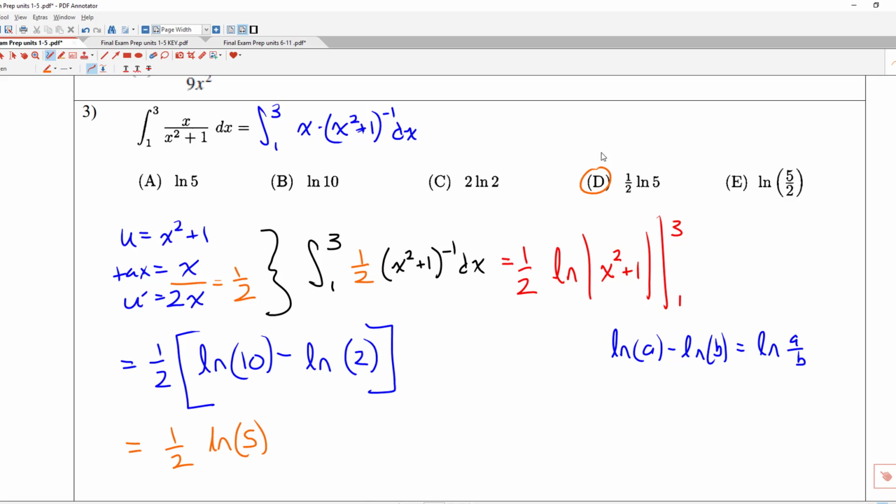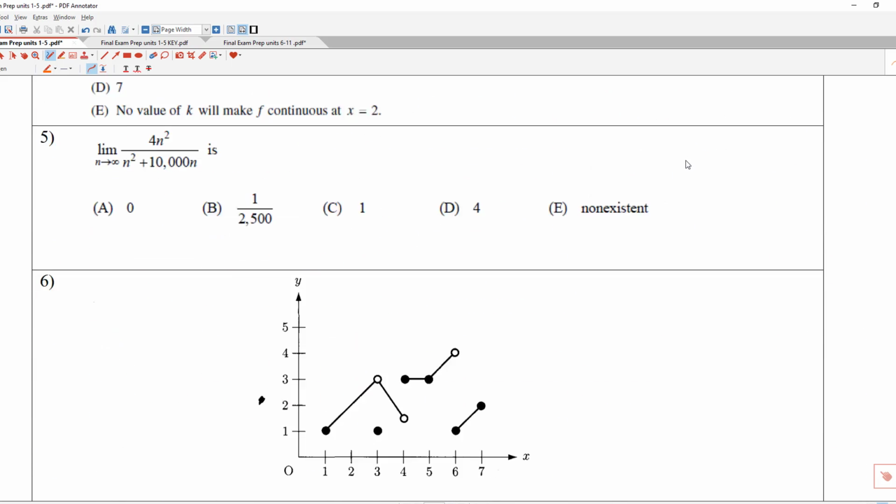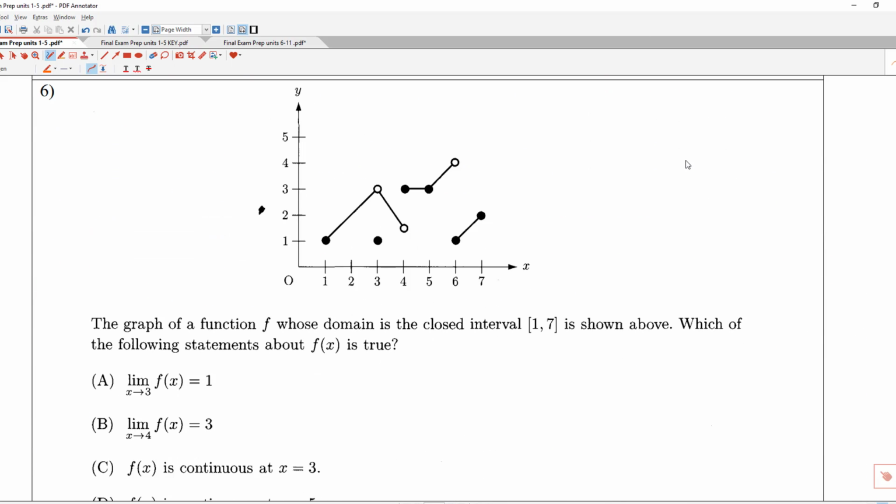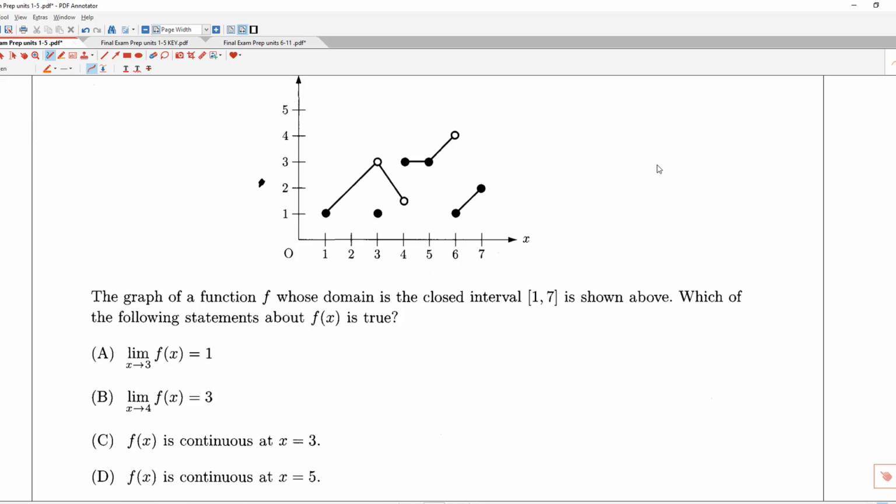Looks like number 6. Let's scroll down here. The graph, oh yeah, so which of the following is true, which means the majority of these are false. So the limit as x approaches 3 from both sides, because there's no plus or minus, of f of x. So let's see what's happening at 3. So at 3, when I get closer and closer from the left, closer and closer from the right, I should approach the same height, and I do. That height is 3, and that is not the height that it's asking for. So if this was 3, it would be true, but now it's false. So that's not an answer. We're looking for something that's true. So let's cross off A.